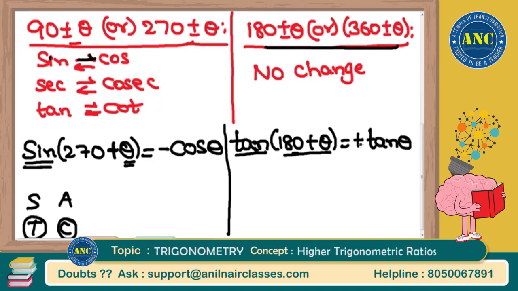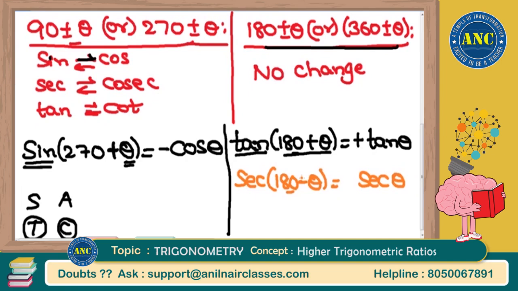I hope the idea is very clear. Suppose, tell me the answer, sir. I want you people to answer it so beautifully. Secant of 180 minus theta. If it is 180, don't change the trigonometric function. Write it as secant itself and write down an angle. Now let us see whether it is plus or minus.